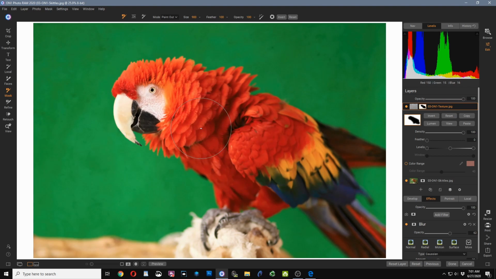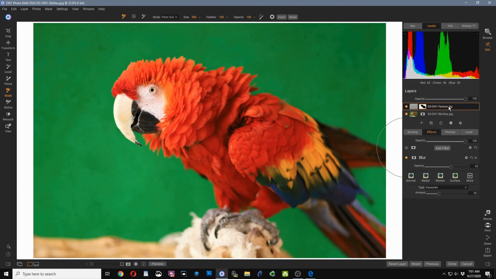I'm just using a mouse right now. Normally I use my Wacom tablet, but I just wanted to show you you don't need any special things to use textures. Okay, so I'm real happy with how that looks. Last thing I would do is just kind of play around with some of the blending modes.